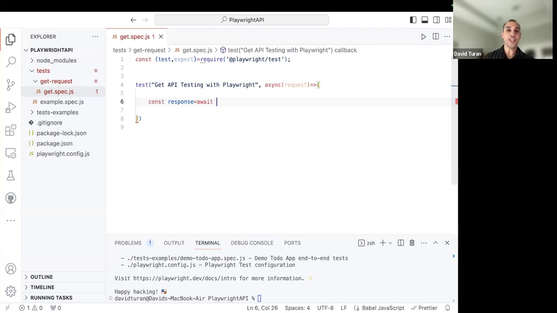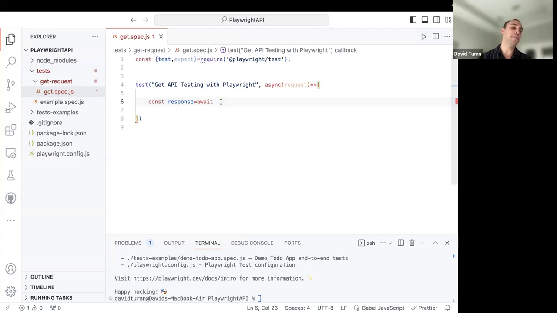So to be able to run the code from top to bottom, we are using this await and we are making it asynchronous. If you don't make it asynchronous, you cannot use await. So to make our code run step by step from top to bottom, we are going to be using this await in here.